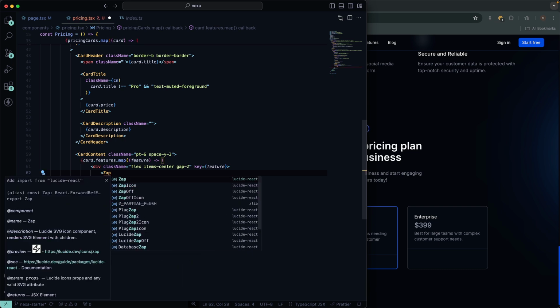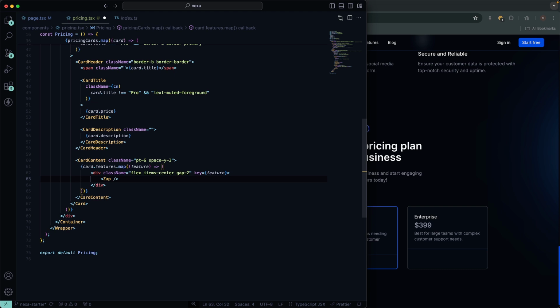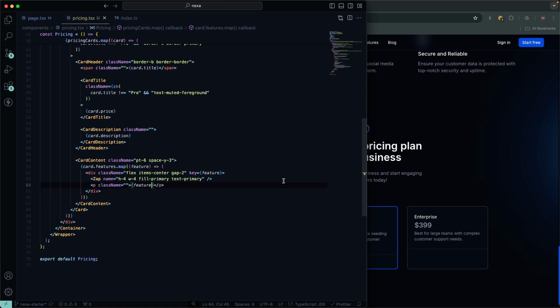We're going to use this icon from Lucide and really just style it. And then below this, we're going to have a p tag, and this p tag is simply going to carry the feature.